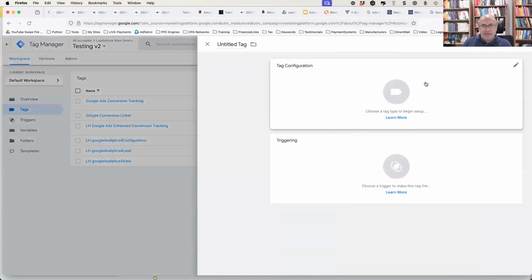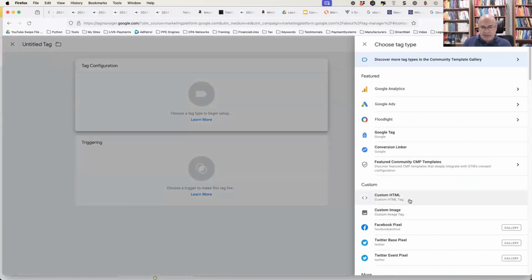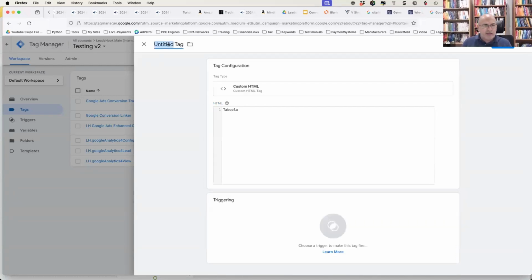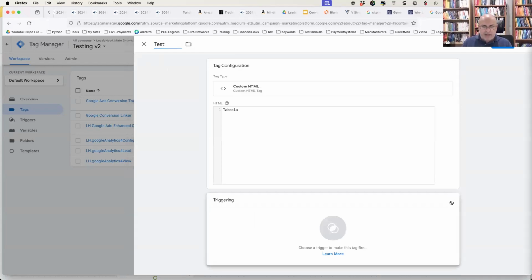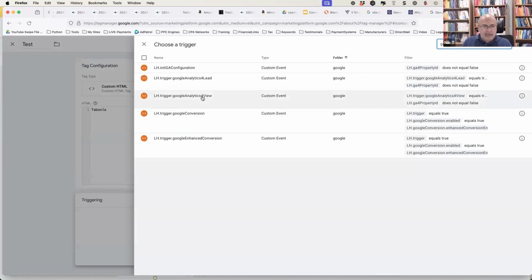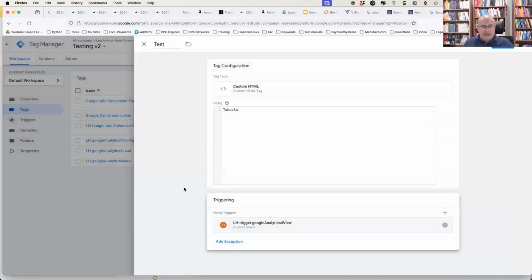I would go add new, come to my HTML tag. I'll just put my Taboola or whatever it is, your traffic network. Let's call it test. And my trigger here would be Google Analytics. So if I want to do view, I would actually do this.